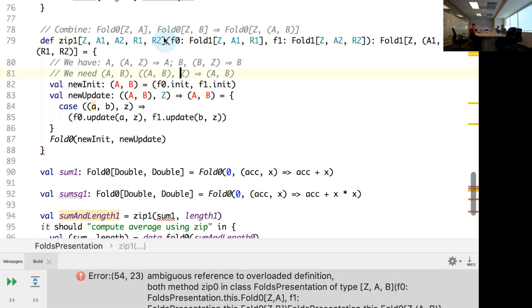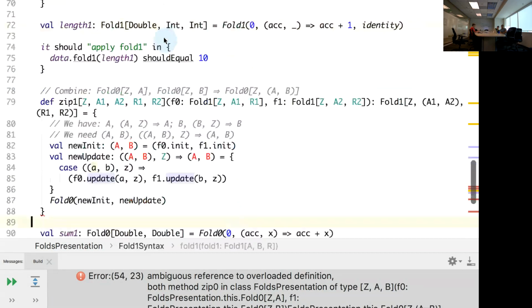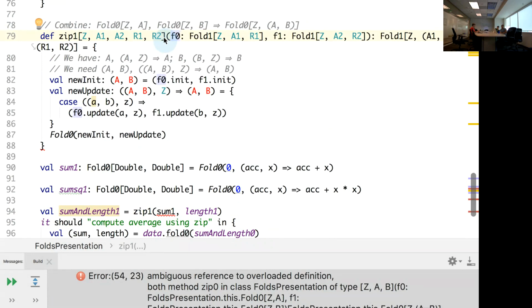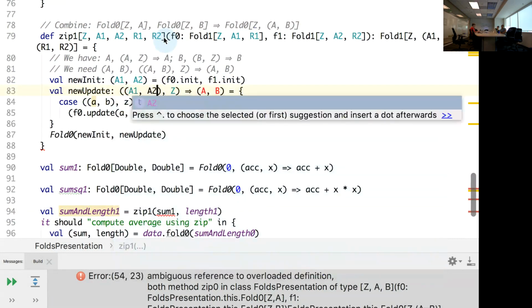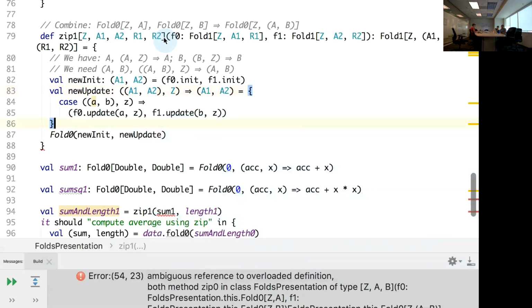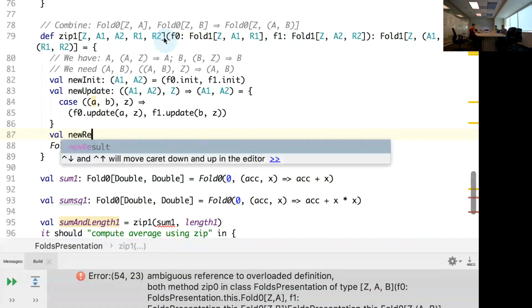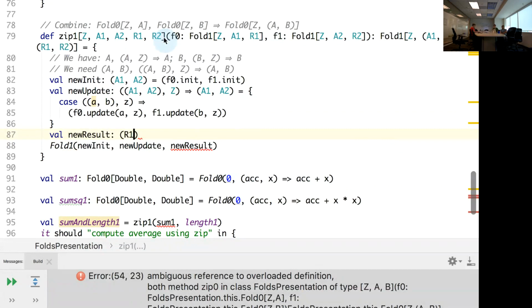Now, let's implement the zip. It's a little more complicated. It's basically the same code as we had for the previous zip, except we're going to have a transform at the end. So it's exactly the same game. Same code will work, except I need to do a new result. So the new result of type R1, R2 is going to be F0 result of... what?